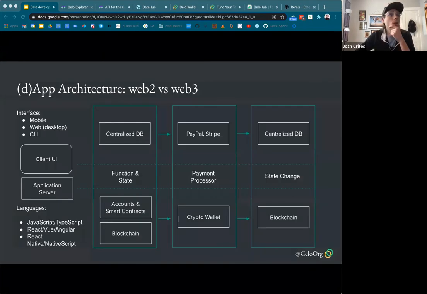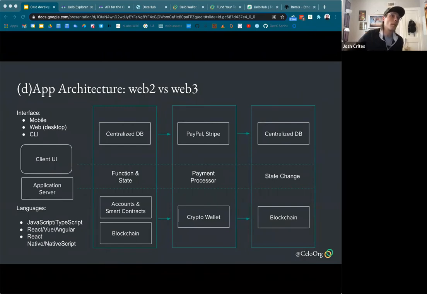So here I just want to show a high level overview of how dapp architecture can differ between Web 2 versus Web 3. Web 2 is a more traditional web application where there's a centralized database, maybe connected with APIs, and a user interface that's hosted on a web server.